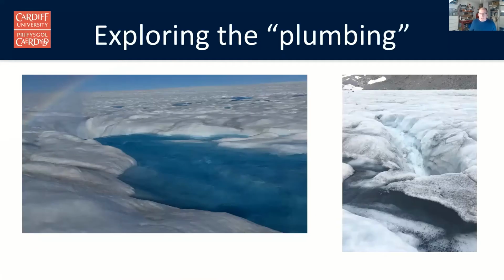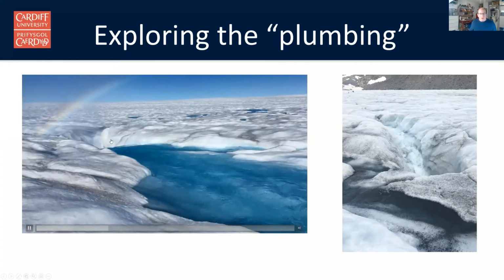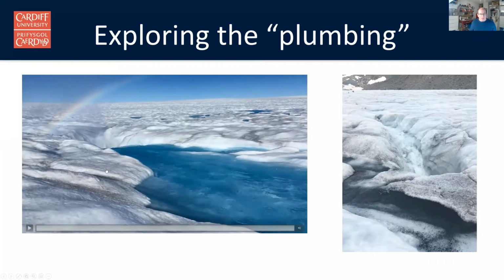So just to give you some pictures from the field, this left-hand picture is from Western Greenland, from a glacier I visited last year called Sermeq Kujalleq in Greenlandic, or Store Glacier. And this is actually a video, so I'll play this, and you can see that we have this meltwater running along the surface and going down this enormous moulin, and the spray producing this rainbow. And on the right is a picture of a much smaller one on a glacier in the Alps in Switzerland.